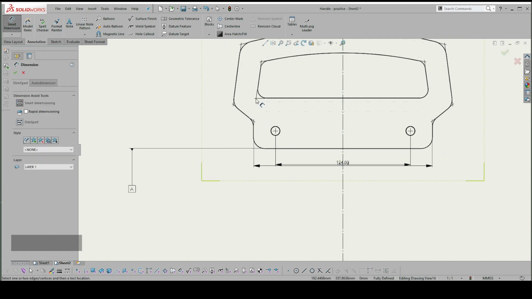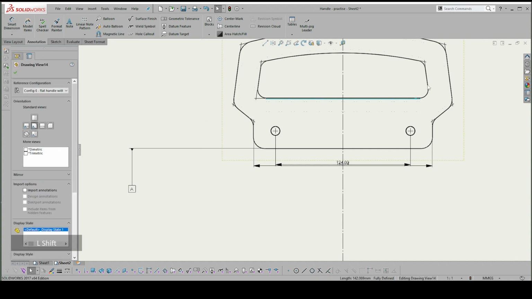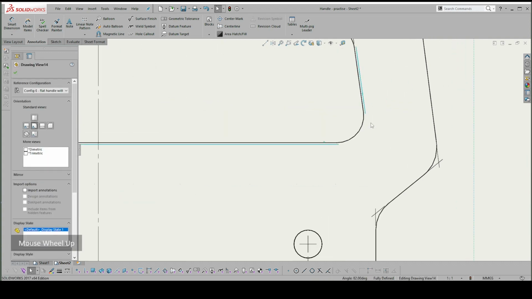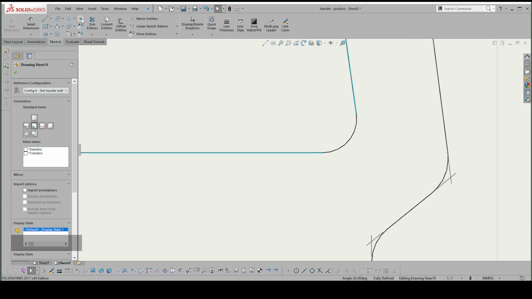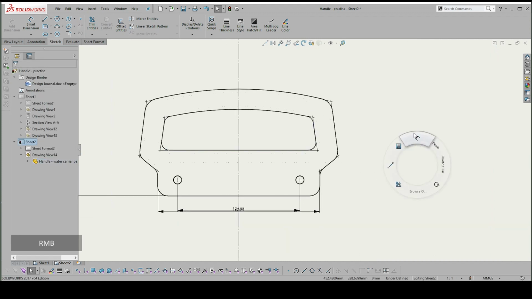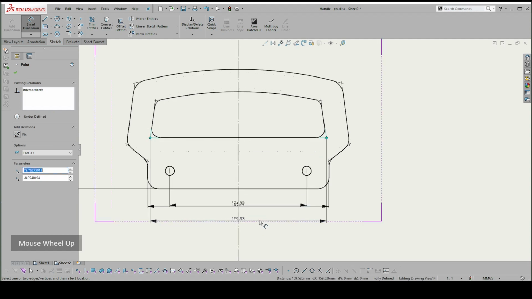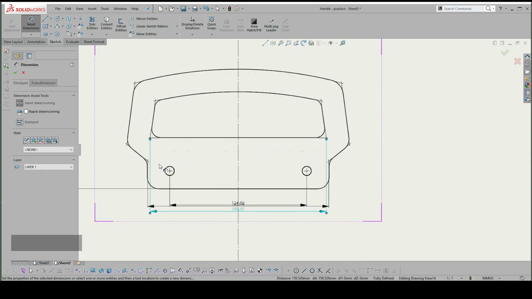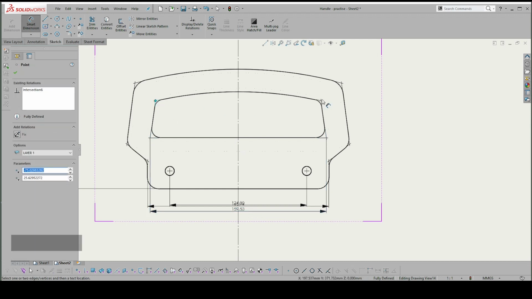What do I need next? I need that one and that one. So I do need these two, which I have not selected correctly. So that one, hold the shift button down, hold the control, go to sketch and hit that button. Okay, so I do need all of my virtual sharps here because I need to dimension across them. So that's the next, and then that would be the next one as well.